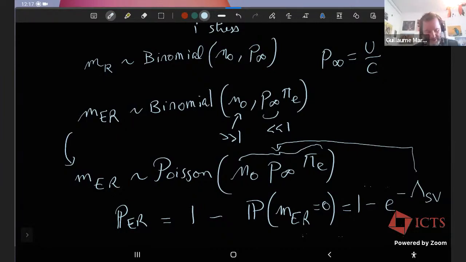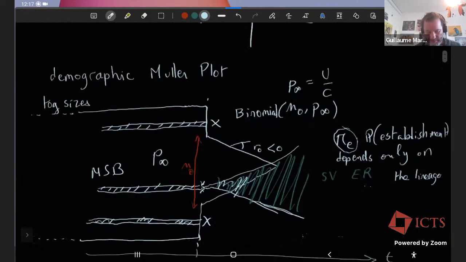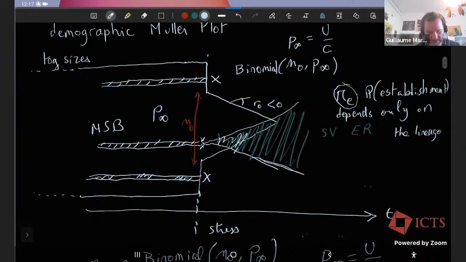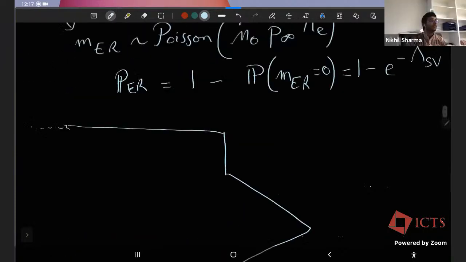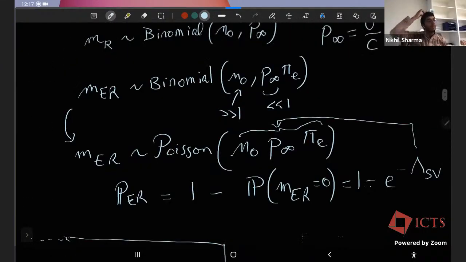Now, of course, during the process, some other mutants may arise during decay. So I'm going to represent again the same thing. My past MSB. There's a question. Nikhil, do you want to ask? Sorry. Yes. Can I ask now? Yeah, of course. So in this, are you just considering one mutant for now?